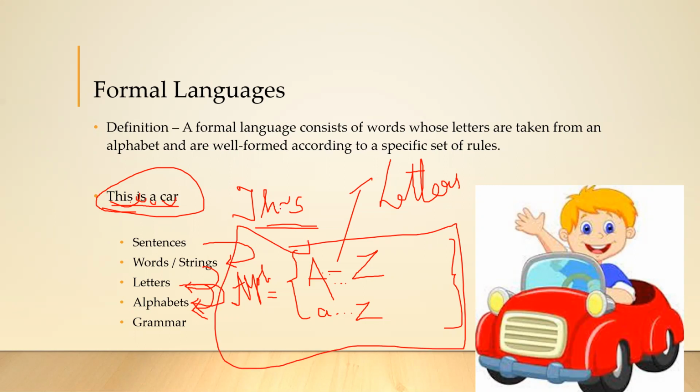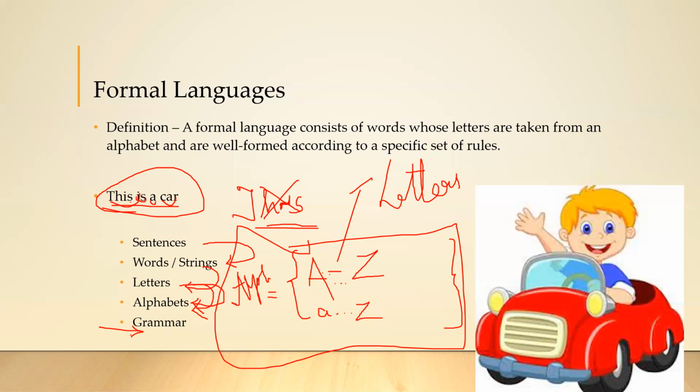That is why earlier I told you, look here, I have the tilde symbol over here. This tilde symbol doesn't come in my alphabet. It comes nowhere in my alphabet because my alphabet only contains A to Z and a to z. The tilde isn't contained. So, I can say this is not a valid word in my language. And you will even have something regarding the construction, which you call grammar. I cannot write like this, a car. The grammar doesn't sound good. I have to write this is a car.